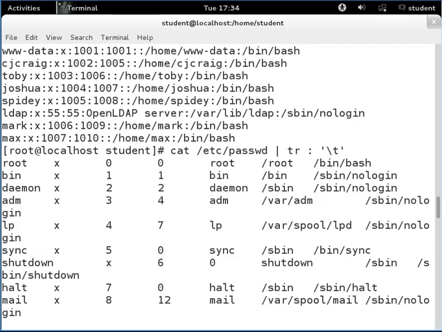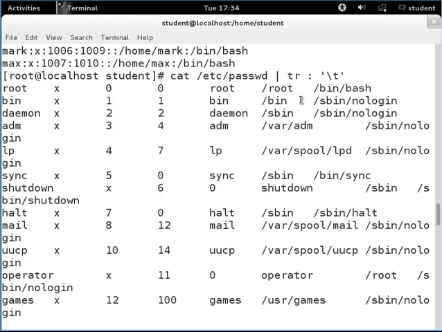If there's something that needs to be separated by a certain thing for a particular program, for whatever format, you can change it easily with tr for whatever the separators are going to be. Does that make sense? So now you could use awk on that file. Now you can use awk on this file.